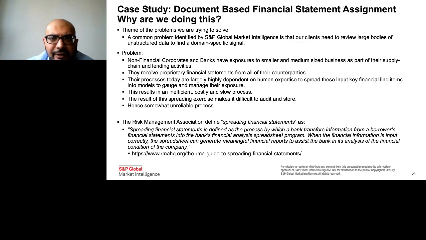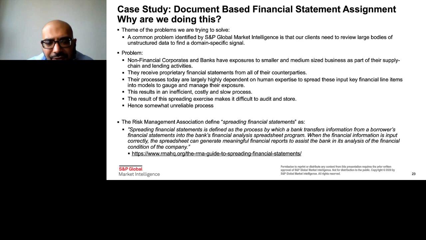Today, the process is largely and highly human dependent, meaning you physically have a person looking at the image document, typing line items one by one into, say, an Excel sheet, and then running some form of scoring against it in order to manage them. It's very inefficient, costly and slow. Excel is also difficult to audit and to store those changes in, so generally the process is somewhat unreliable and prone to inefficiencies.